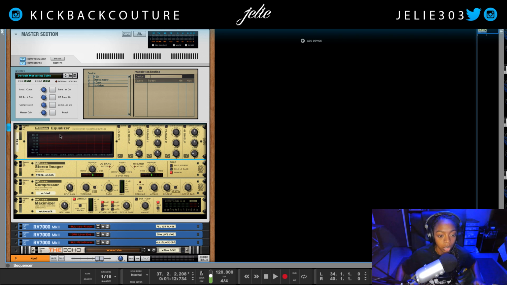The first thing we have here is the EQ. Now this EQ isn't going to be put to much use for me unless I'm mastering my beat for an artist. Now if I'm not mastering my beat for an artist, all I would do is engage this low cut. It will cut 30 hertz and below, which we cannot hear. Sometimes I don't cut it because I can feel that 30 hertz and below, and I'd rather have it there. Otherwise, if it's not really making an impact, I won't cut it.